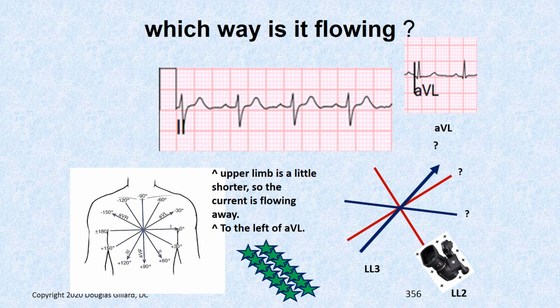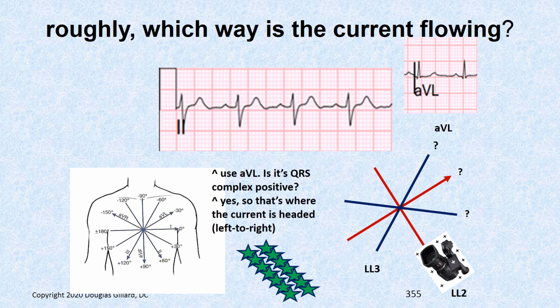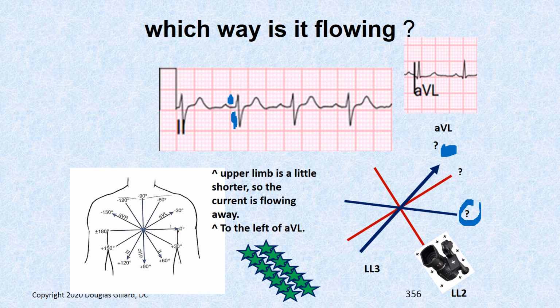Oh, I should have gone back and fixed this to make it easier. Now let's fine tune it. Is the positive part of this biphasic wave greater, or is the negative portion greater? Negative portion. So that tells us, by definition, the current is flowing more away, not more towards the camera. I guess I gave you the answer. It's flowing more away, by definition. Sorry about that. All right, so then what's the axis?